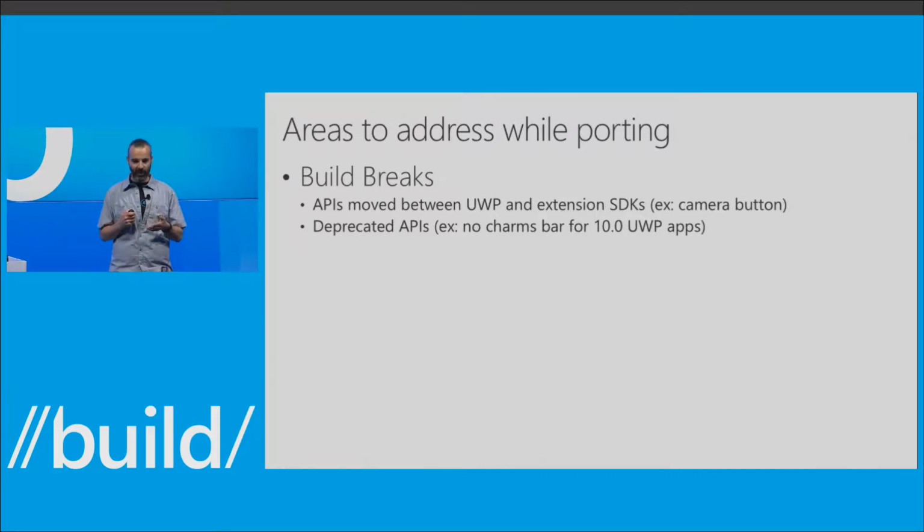So you probably know by now that the charms bar is now gone in Windows 10 apps. If you write a Windows 8.1 app, charms bar is still there. We've added an affordance to the top left of the app Chrome. It looks like a little menu button. Bring that down, then you can get to your settings. But in Windows 10 apps, you don't get that. And I'm going to show you how to account for that. You essentially need to add an affordance inside of your app to launch your settings.